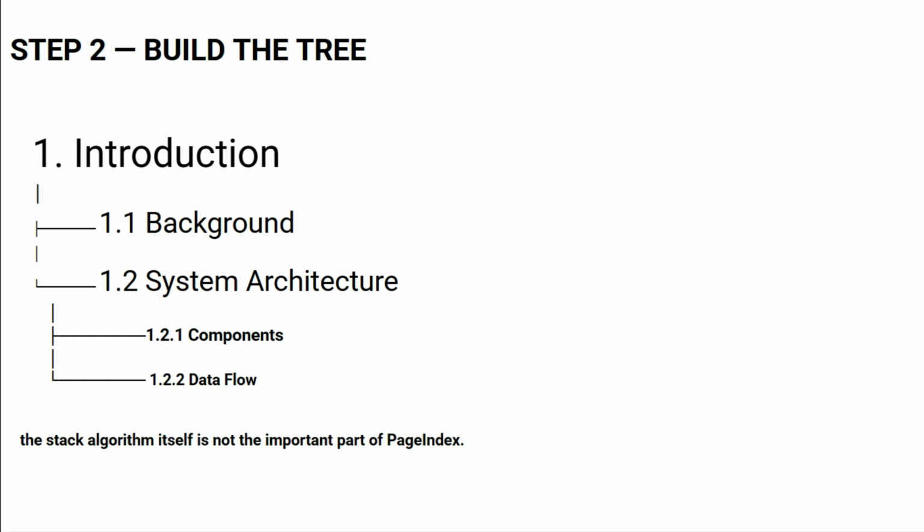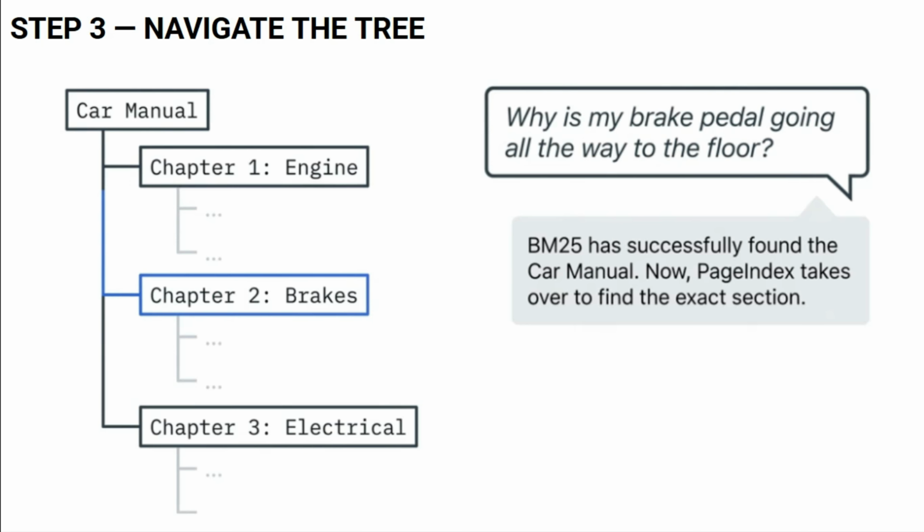And this is important. The stack algorithm itself is not the important part of page index. We are studying it because it helps you understand how the tree can be created. Once you understand the idea, you don't have to memorize the algorithm, and if you already understand the tree construction, you can even skip this part. The important thing is that at the end, we have a correctly structured document tree.